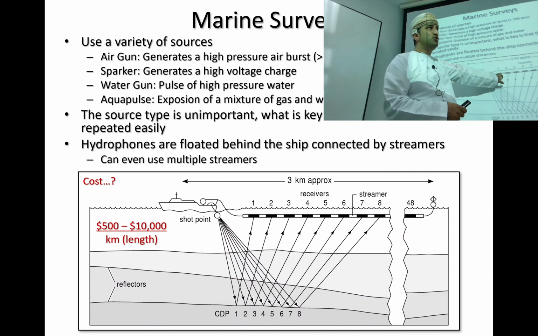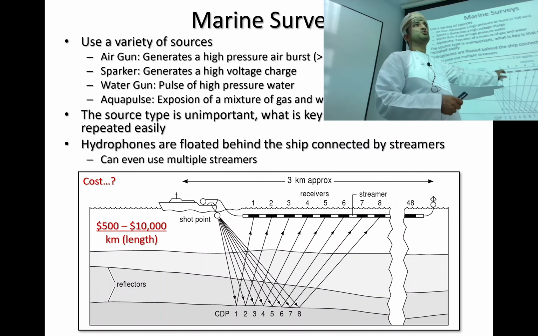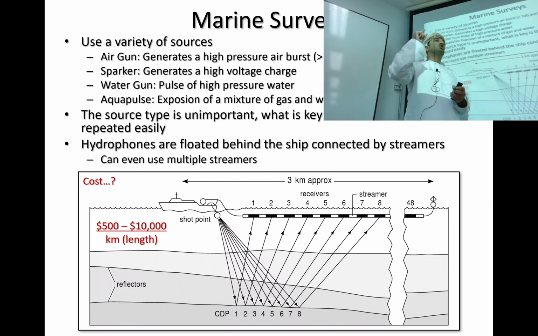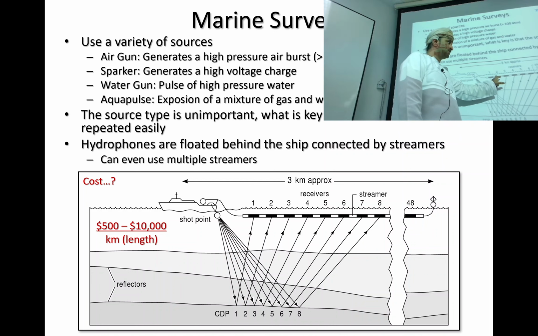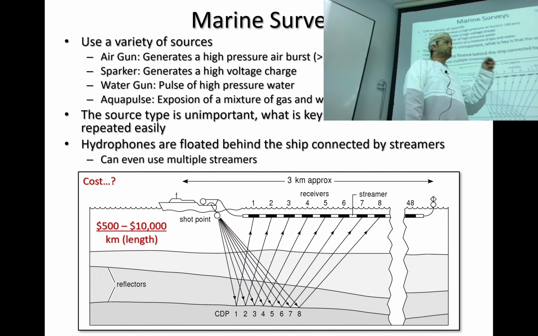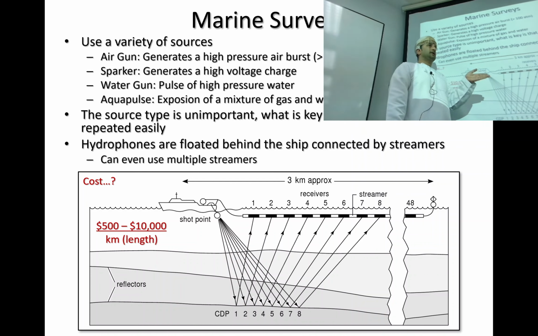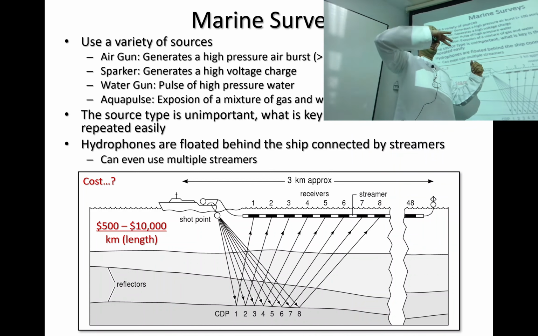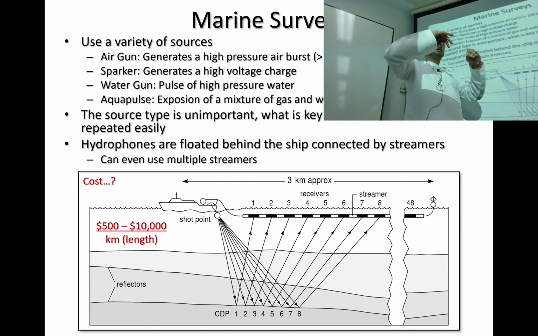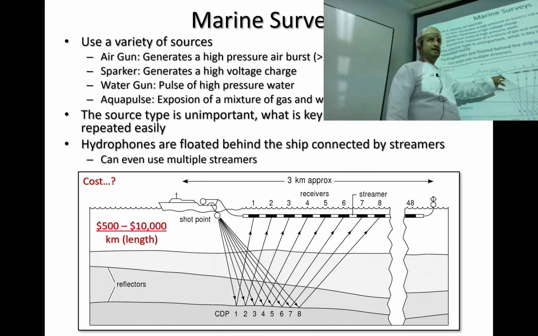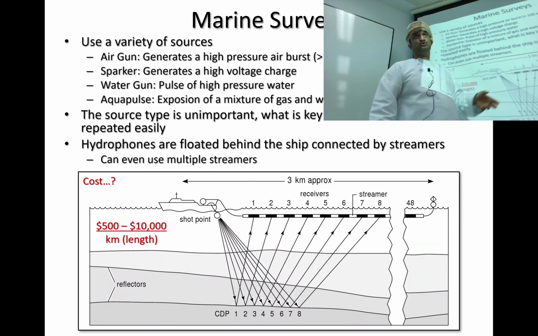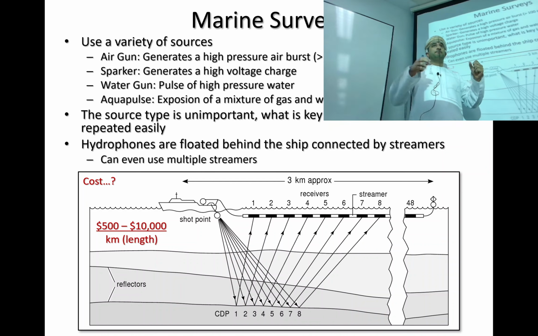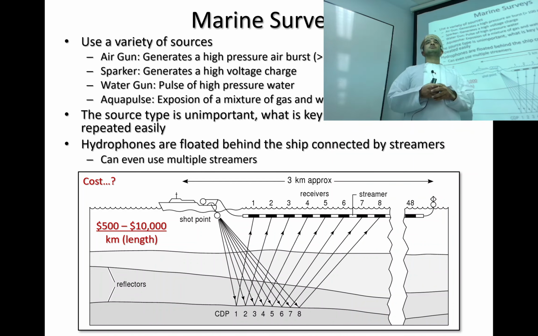Usually we have more than one hydrophone connected together, providing only one trace. They give you one trace. The group here also gives you another trace. This is how we do them. In this instance, there is a vessel towing a streamer behind and firing an air gun. An air gun is a type of source we use in marine that releases pressurized air suddenly.